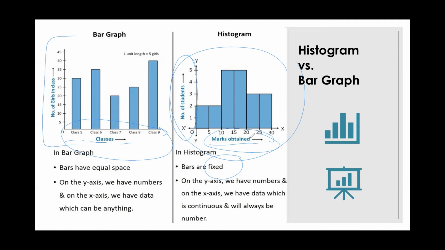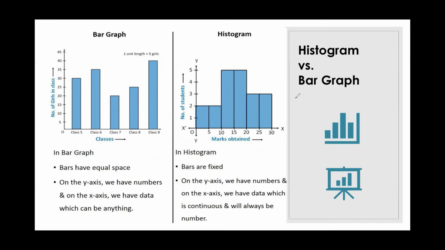Basically this is like saying if we took a quiz and the quiz was out of 30 points, and this is all the students in the class and how they did on the quiz. So you can get between 0 and 30 points. That's why it's continuous like this. This shows us that kids that scored between 0 and 5 points, that was 2 of them. Then there were another 2 students that scored between 5 and 10. But between 10 and 15 points, there were 5 students.